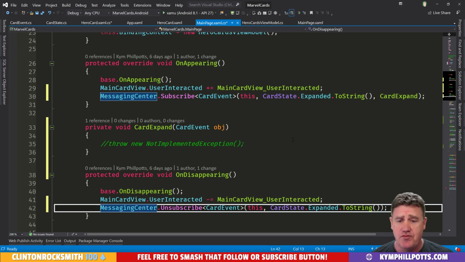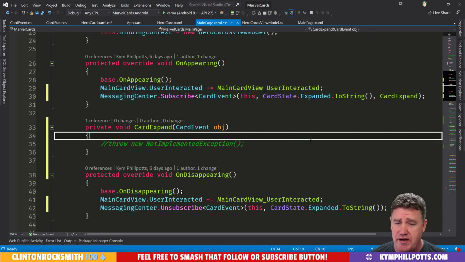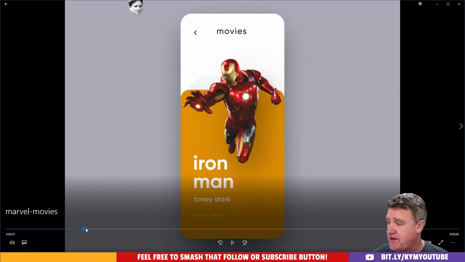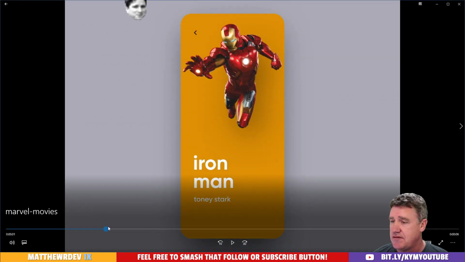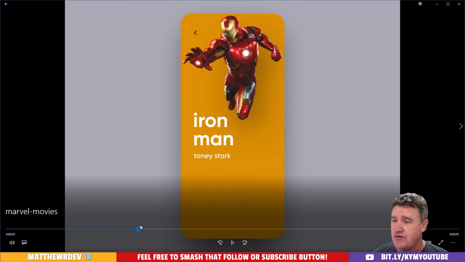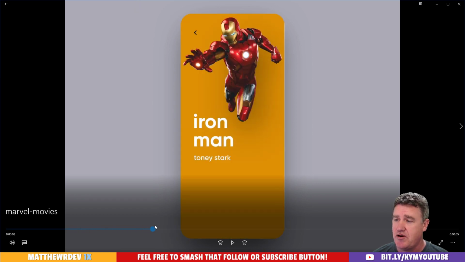All right, so what are we going to do when we're expanding? Okay, now this is important. What we want to really do here is say, if the card's expanding, if we have a look at this here, when the card expands, we actually change. We can no longer swipe when we are expanded.